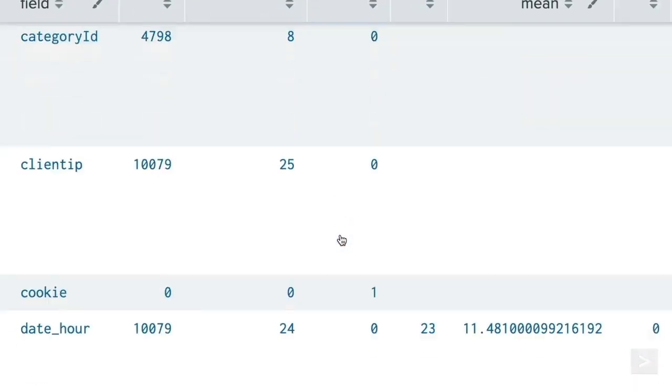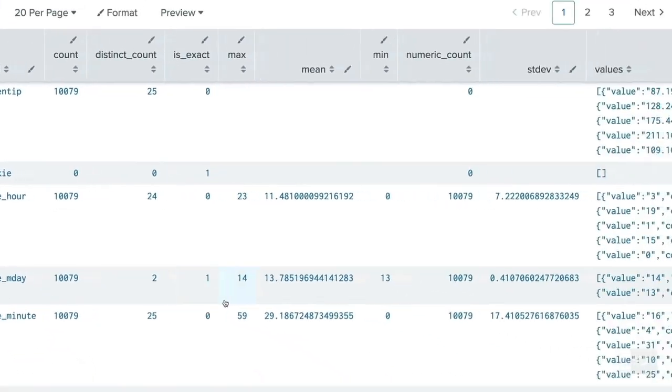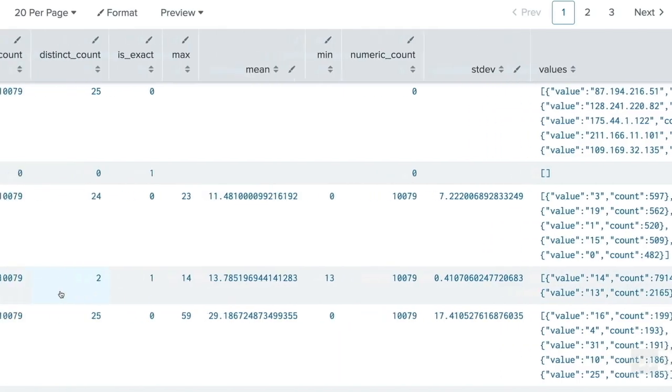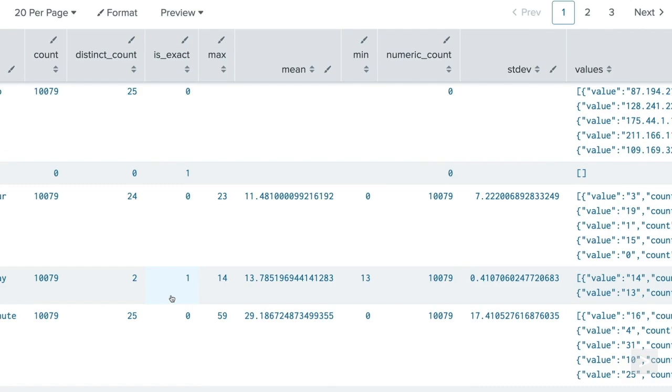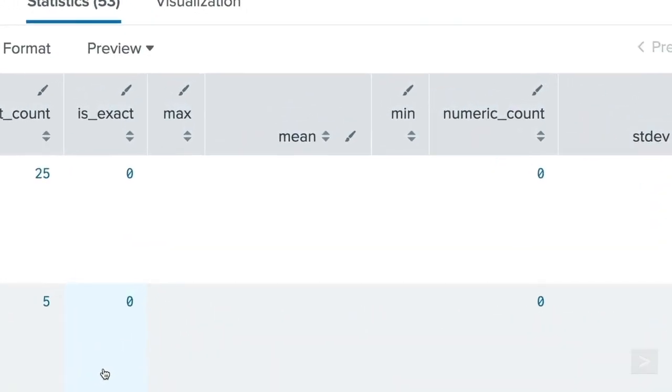So essentially here, we're going to see is exact have a value of 0 or 1, depending on whether we are looking at the exact count of these fields. If we're strictly limiting it to displaying at the maximum 5 values of that field, and that field has more than 5 values, we won't see is exact with a value of 1. It will have a value of 0. So is exact is going to be set to a value of 1 or 0. It is a Boolean type field.